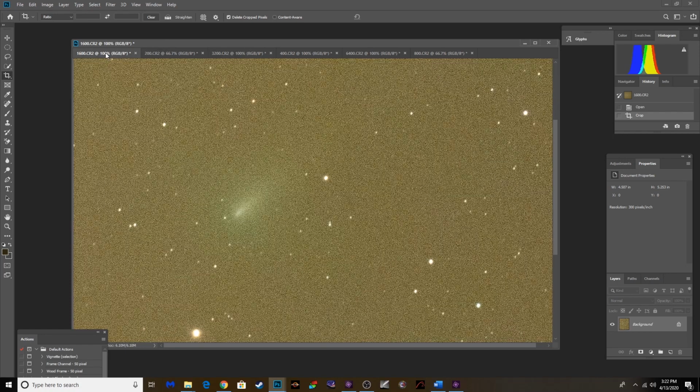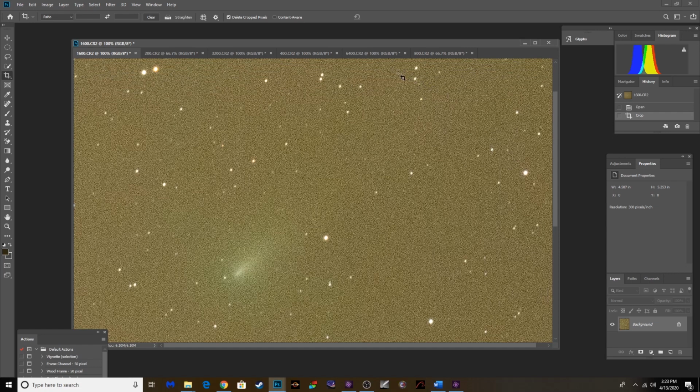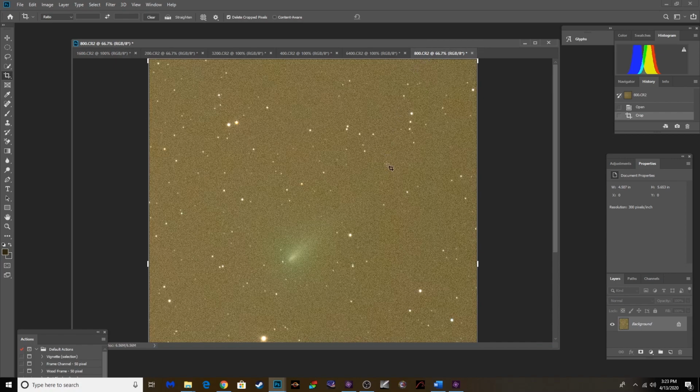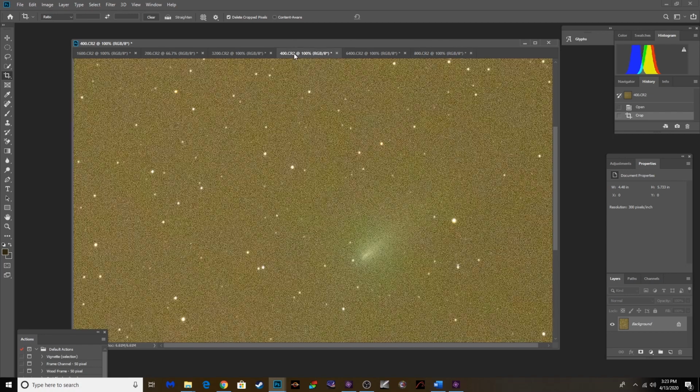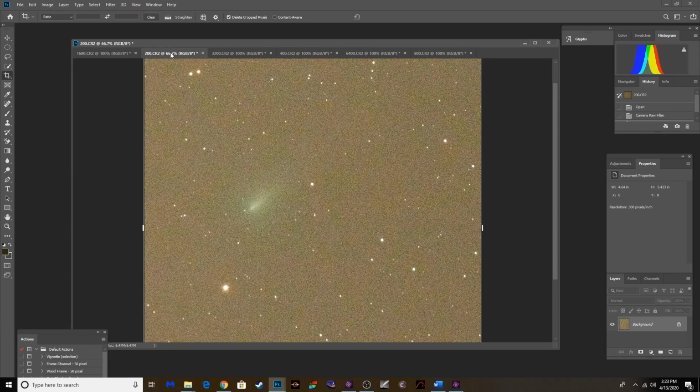Otherwise, I'll probably go to ISO 1600. But anything lower, while I would make some gains in dynamic range, as you go lower you'll notice, look at these images around the comet, you can see the color blotch starting to appear stronger and stronger with each ISO drop. Look how much stronger it is at 200. I didn't do 100; 100 would have been horrendous, but look how bad it is at 200.